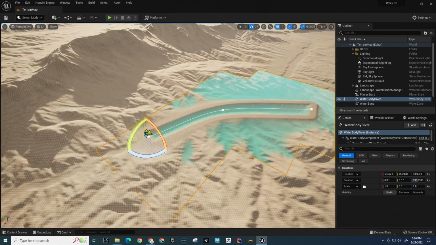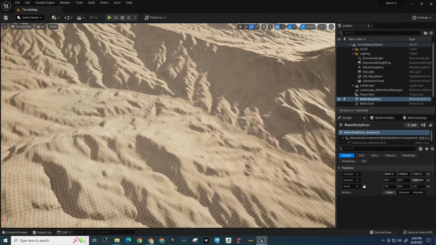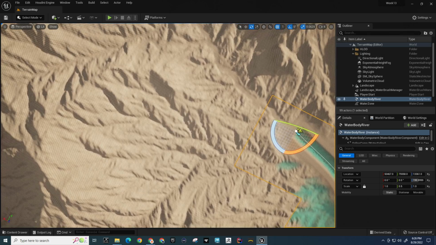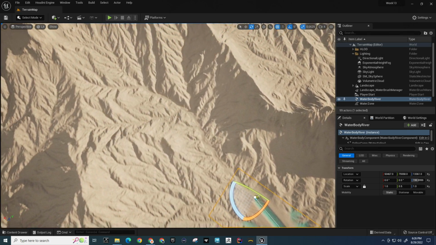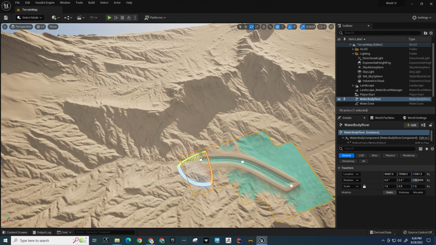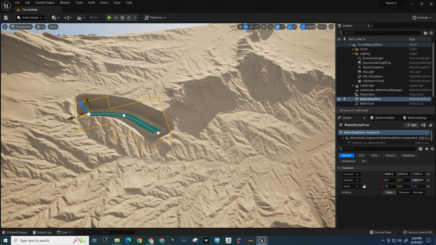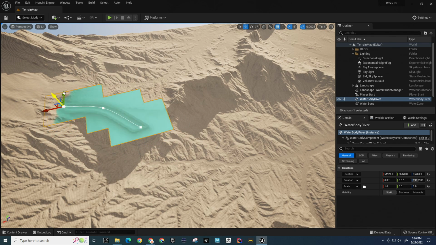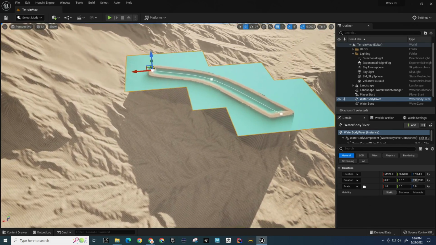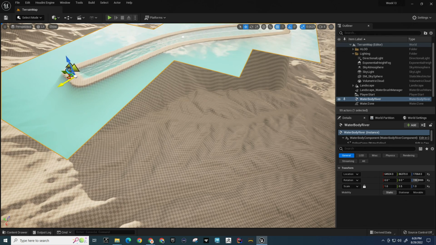This is actually a little bit hard because of the deformation, right?